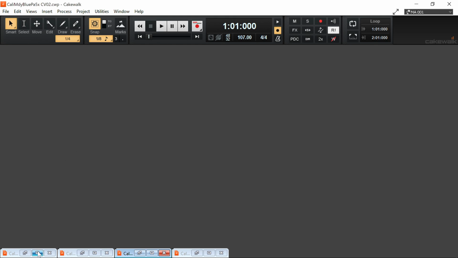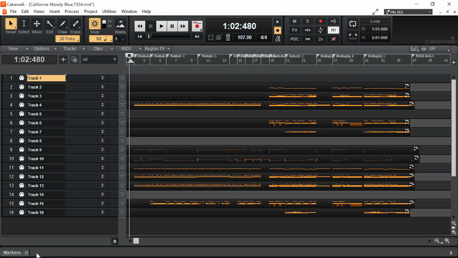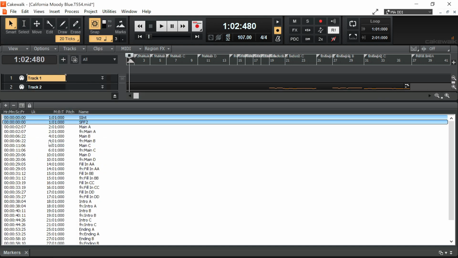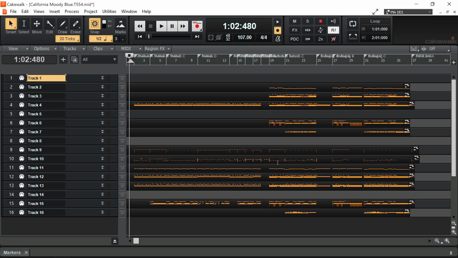Okay, now that we have the software started up, let's bring up the file. I have already loaded it in here so we can make the tutorial a little quicker. And here you go. This is the MIDI file of that style we brought in from the Genos, and the only thing we did was change the back end of it. Instead of saying STX style, it's .mid. You can see it's got all the MIDI data, and if we look at the markers, it has all the markers. Everything's looking good.